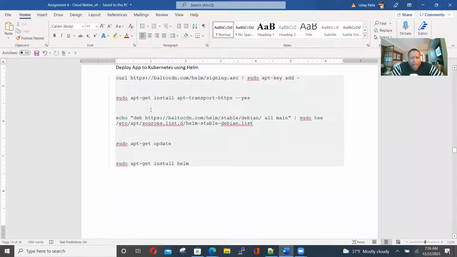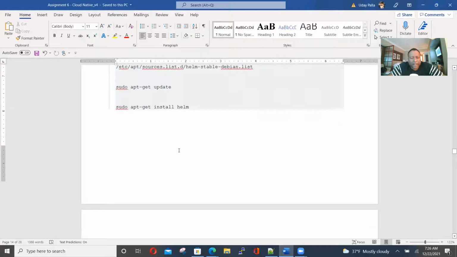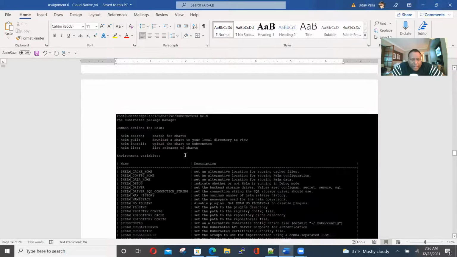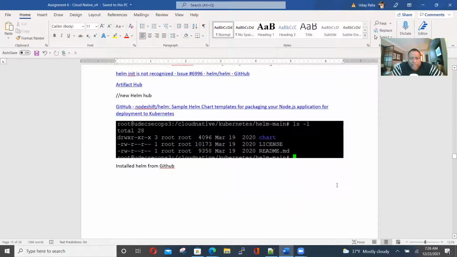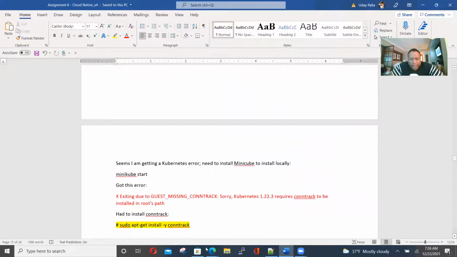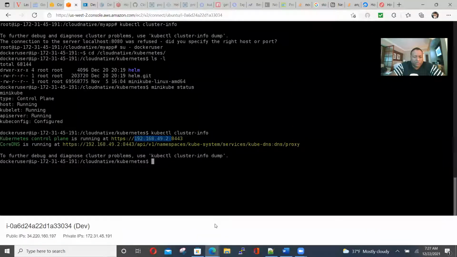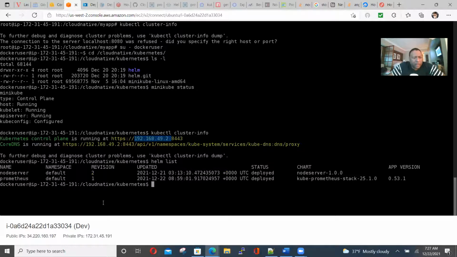And I did all these steps for apt install Helm. So finally we'll see the command for Helm, and that is helm list. Right, so we have Node Server and Prometheus running.